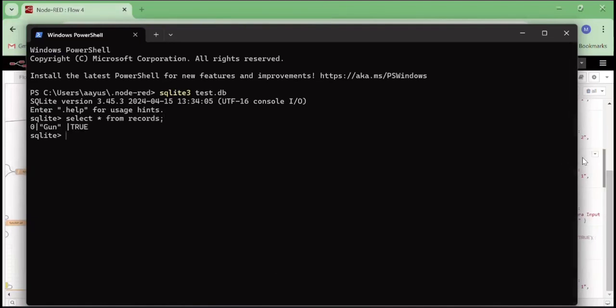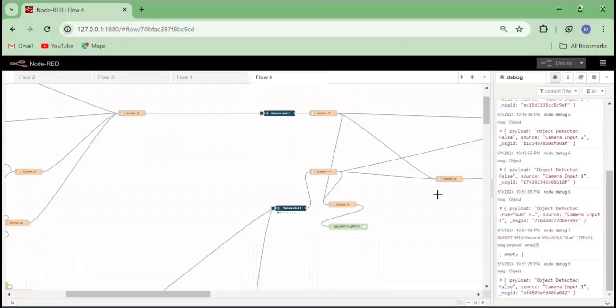Subsequently, as many times as detection happens, that many times data is recorded into the database. And then maybe in the future, we can incorporate something where this data can be used to again judge the accuracy of the fog layer call, and the cloud layer can then make a decision of whether to inform the user or not. That means it will employ a self-learning algorithm.